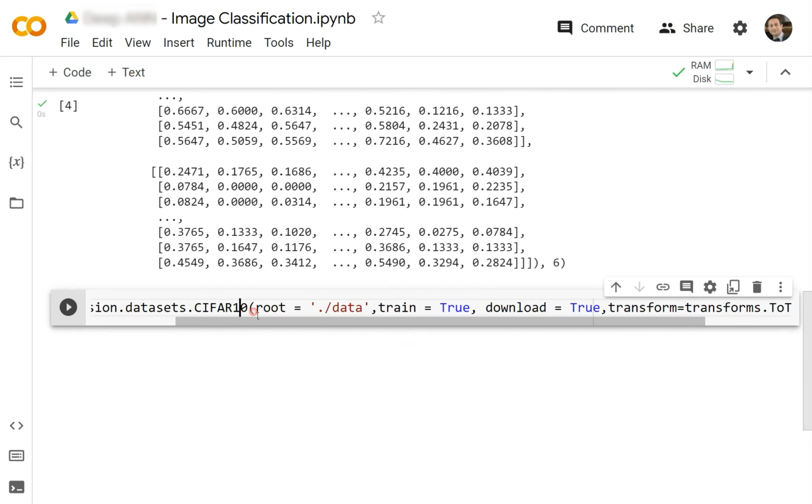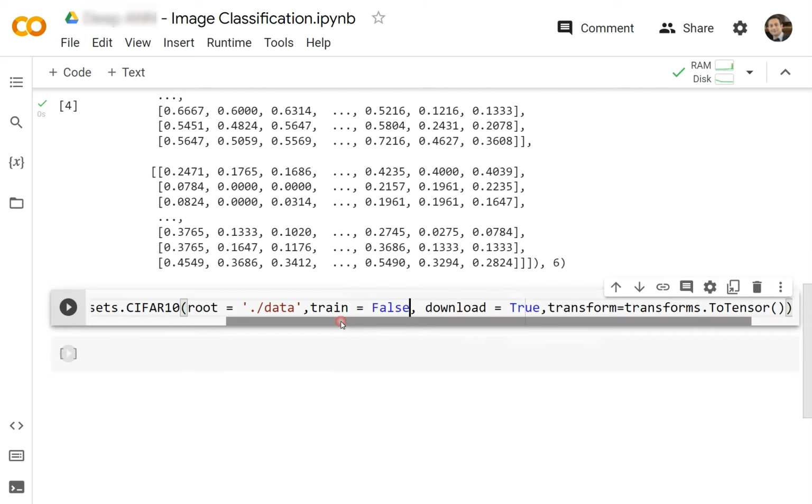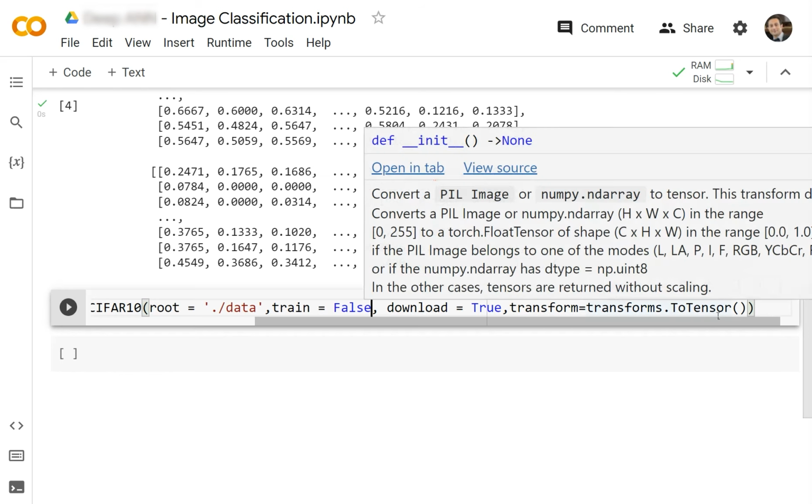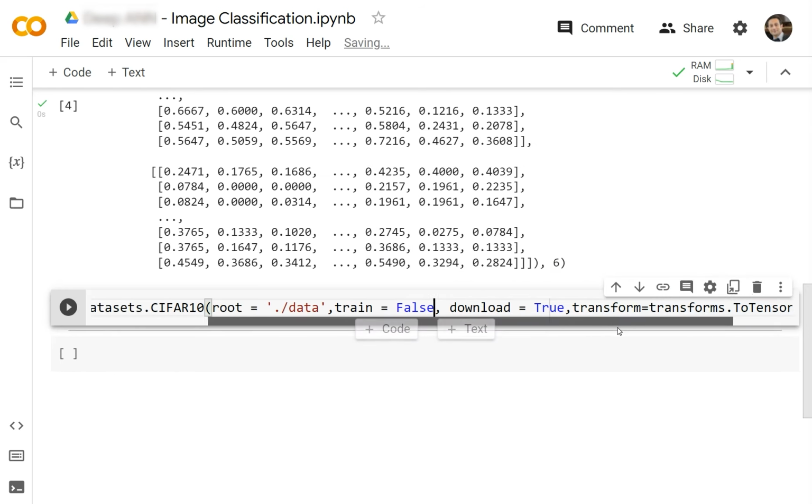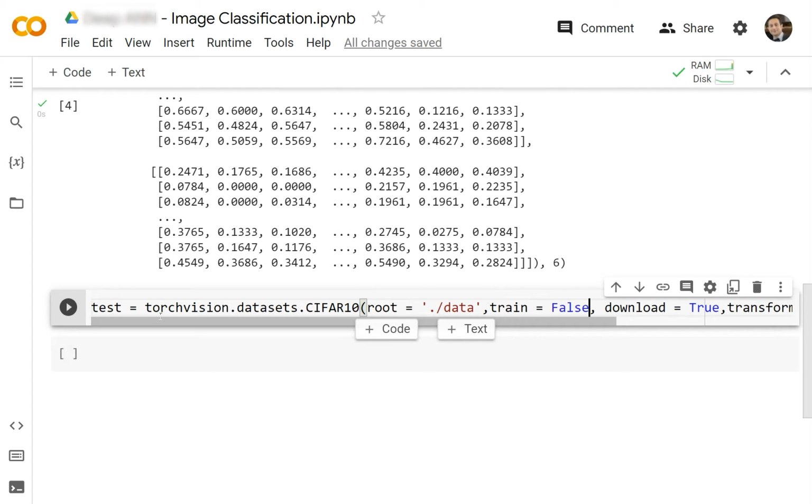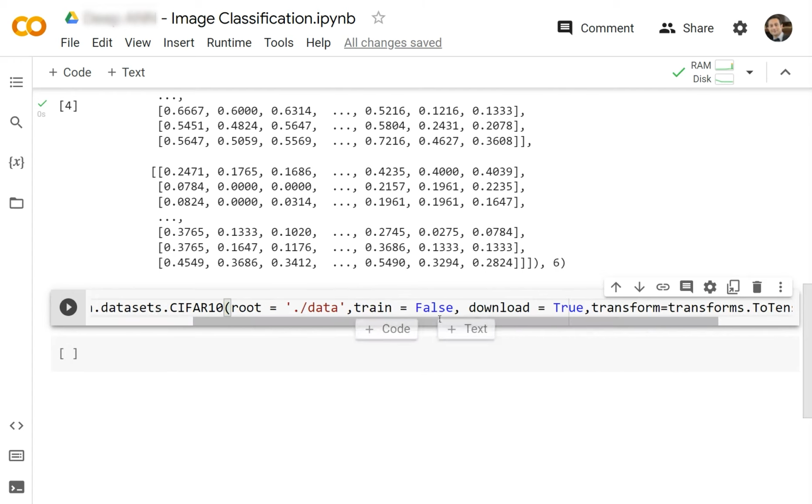Torchvision dataset, same thing. Instead of train equal to True, if we define it as False, it will give us the test set. Download True, transform to tensor. We don't change anything. The only thing we changed is the name, and here we change train equal to False. So it will download the test set for us.